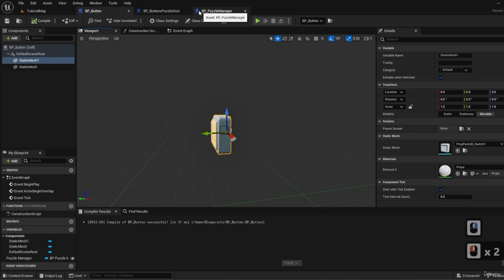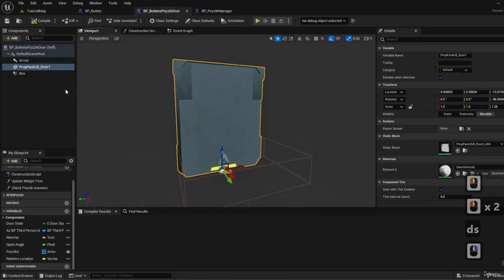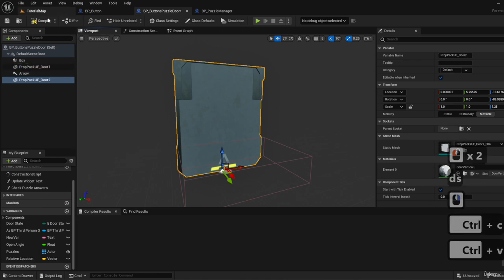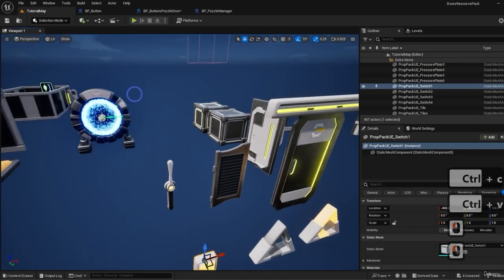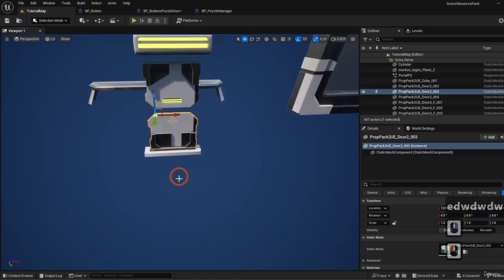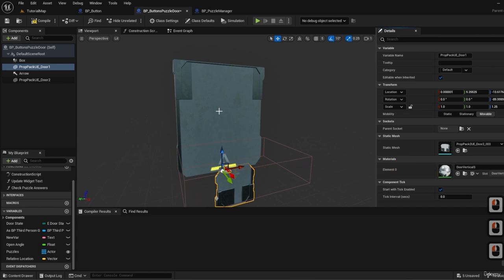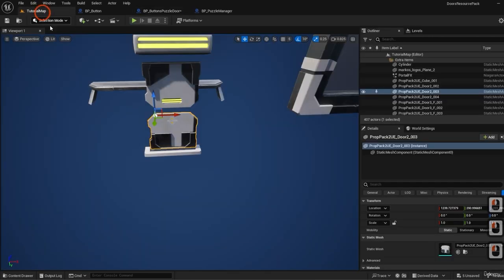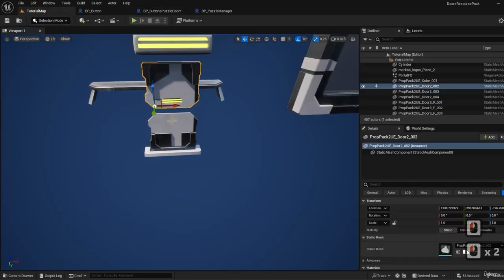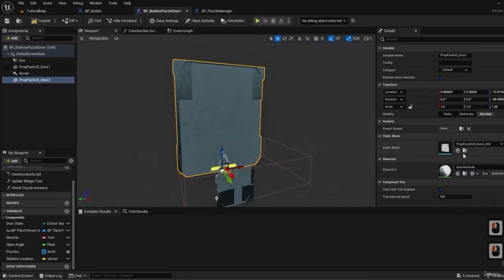So now let's go to the door. We're going to need a second static mesh, so I'm going to duplicate this one, and let's select the first one and go to our map, find the door that opens like this, and find it in the browser, and go to the door and pass it here, get the next one, find it in the browser, go to the blueprint, and pass it here.